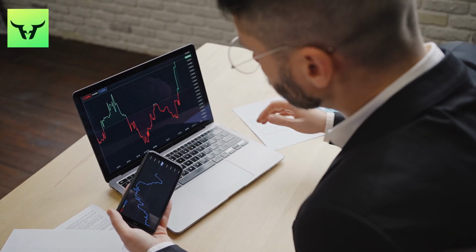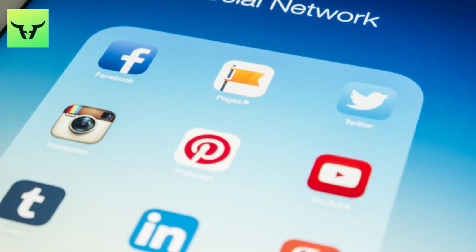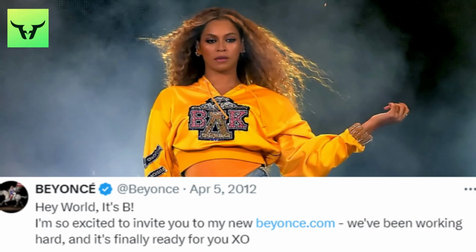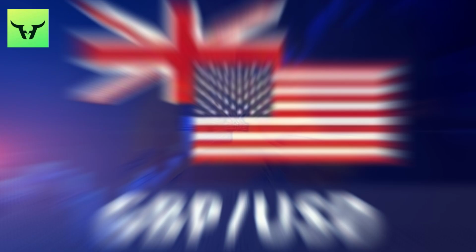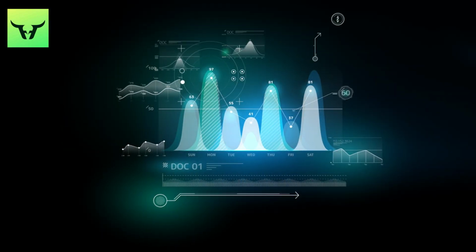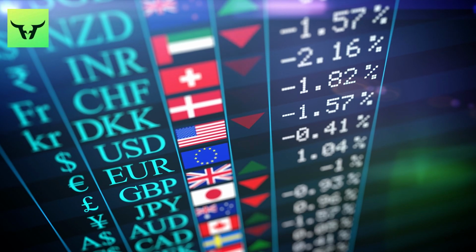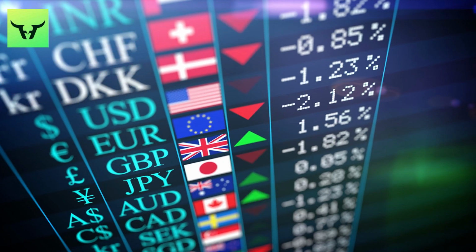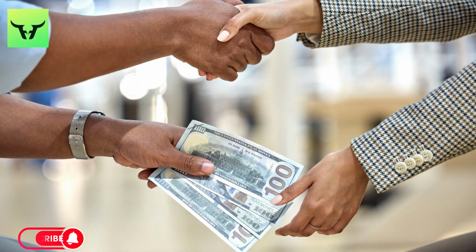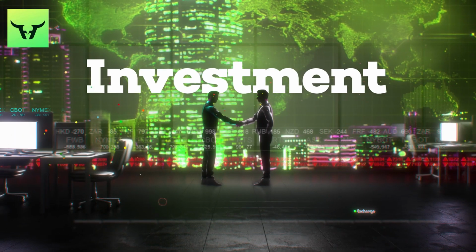Example: account equity when an existing trade wins. Following her initial tweet about shorting GBP USD, Beyoncé tweets again, this time having a change of heart and stating that she is now long GBP USD. Despite the sudden shift in her trading strategy, you decide to follow Beyoncé's example once more and go long on GBP USD. Miraculously, as soon as you enter the deal, the price begins to move in your favor. Your transaction has a floating gain of $100, which means that if you closed it right now, you would profit by $100 on top of your initial investment.